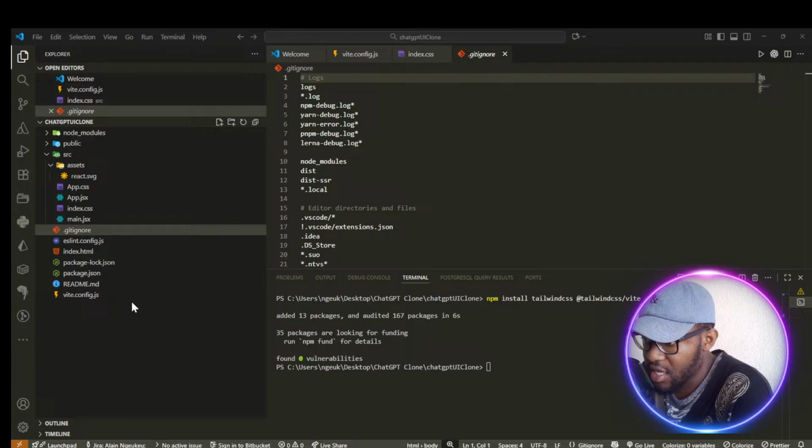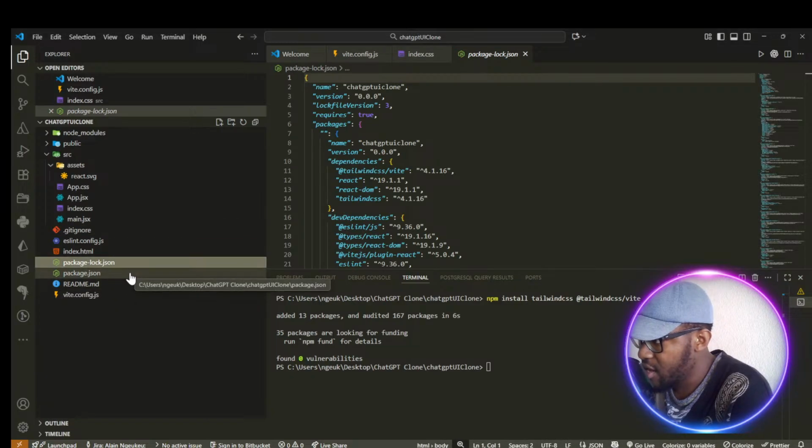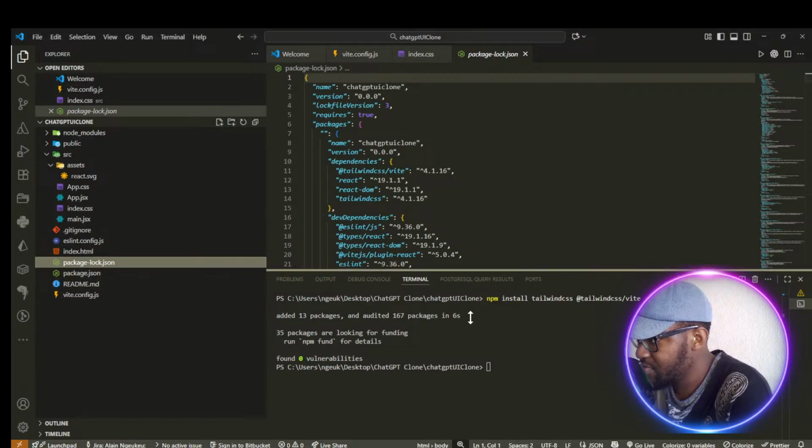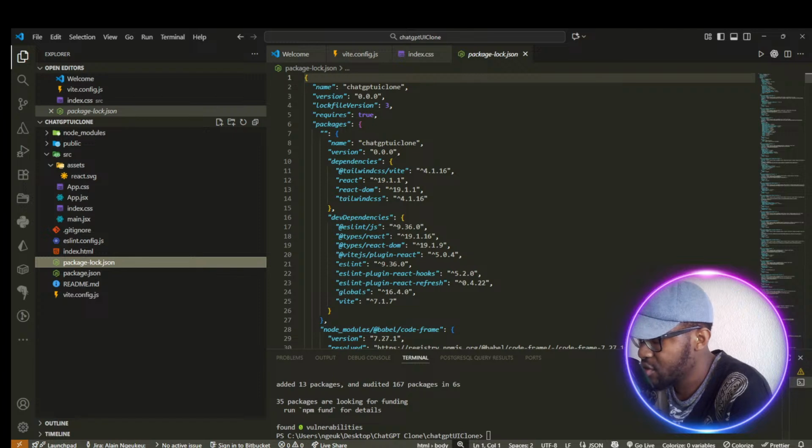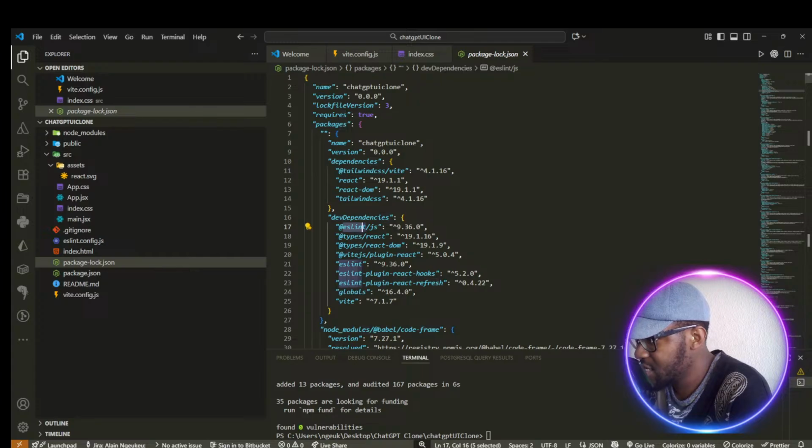The next thing is the JSON file where you see all the different dependencies that have been installed with their versions. For example, the ESLint JS package is version 9.36 and so on.